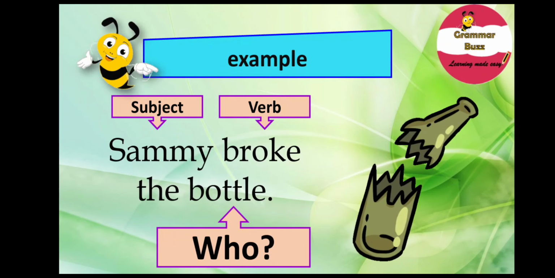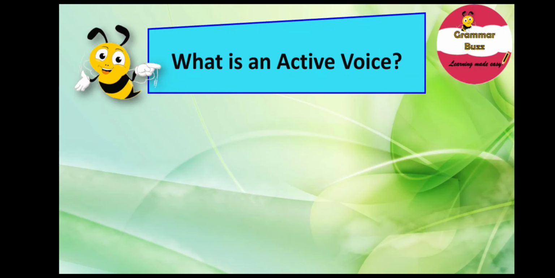Well, now that you could ask me the question, what is active and passive voice? There is nothing for us to rush through. So let us understand them one at a time. What is an active voice? Well, to put it simply, an active voice means that a sentence has a subject that acts upon its verb.